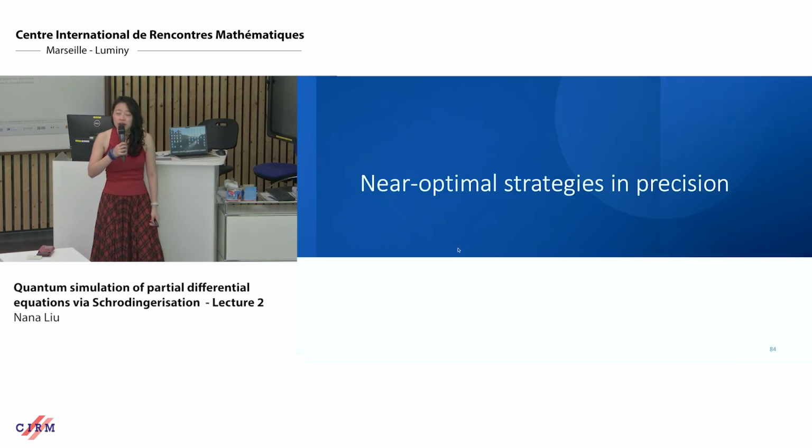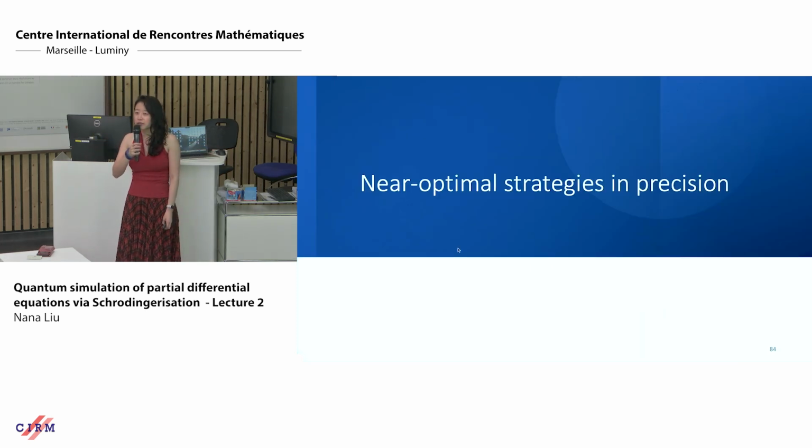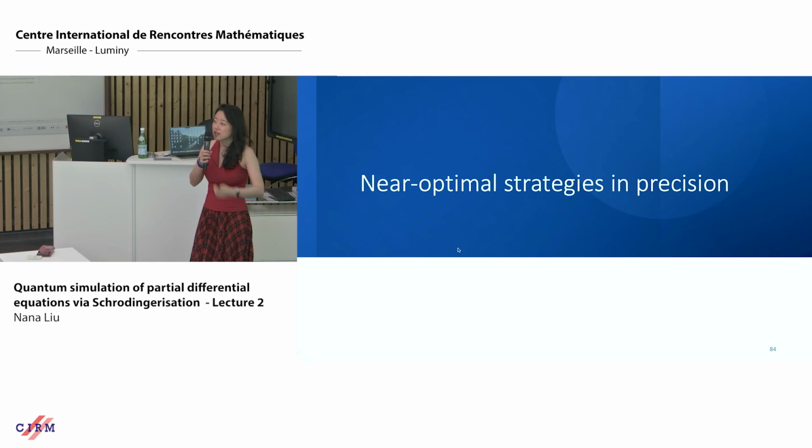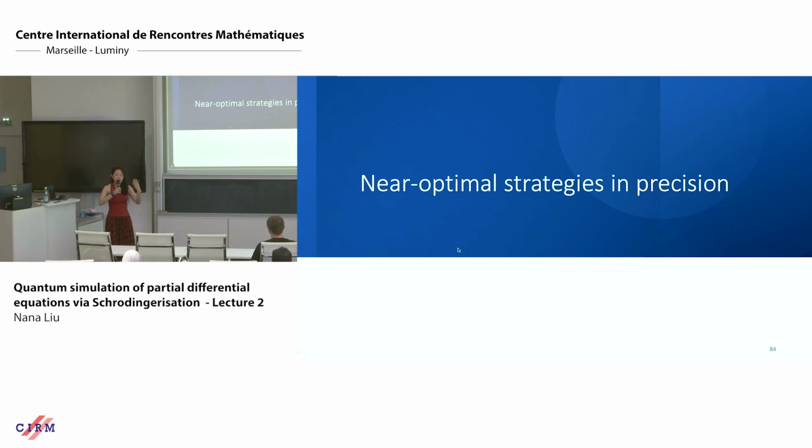I think I'm doing pretty good with time, because I think I can even get to some of the part 2 things. So now, near optimal strategies. Here we talked about Schrodingerisation, where the initial states all looked pretty easy to do, and we chose the simplest one with the warp phase transformation. You might also remember that we can approximate the initial state with a Gaussian coherent state, which is the state that directly comes out of lasers.